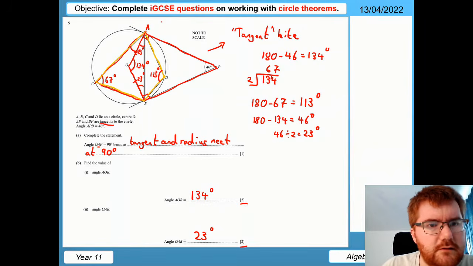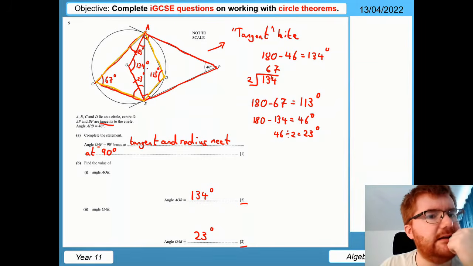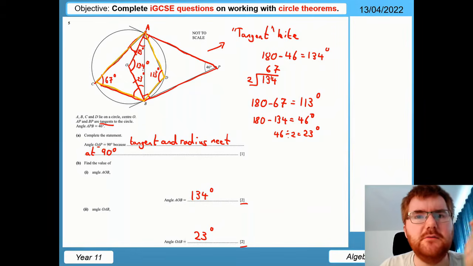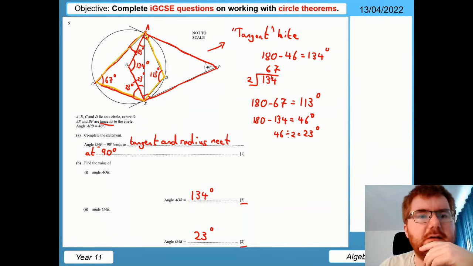OAC. We need to work out the angle at the top here. And then we're told this bisects the angle here. Okay, so slightly different to what's normally expected. I think what I do here, bisects means split it into two equal parts, so this has to be 23 as well. It's the first thing that comes to mind. And then I think I would just use the idea of a four-sided shape adding to 360.